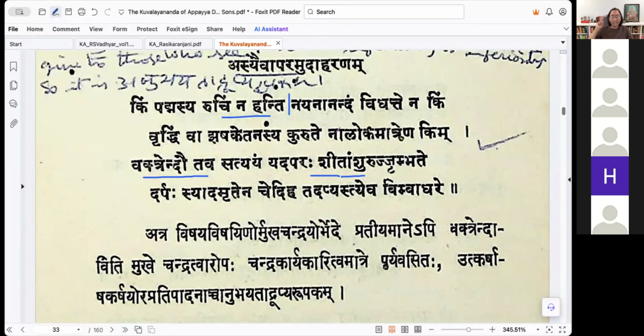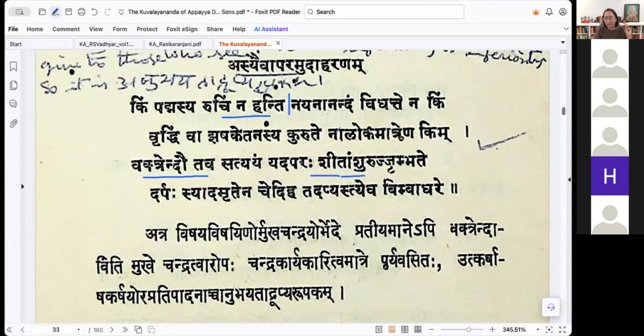If you take it in the Chandra Paksha, the moon is capable of killing the beauty of the lotus, because the moment the moon rises, the lotus completely fades away and it becomes mukulita. It does not bloom. It only blooms, and the brightness of the lotus becomes much more during the day when the sun rises. So when the moon rises, it actually removes the luster of the lotus. So padmasya ruchim induhu api hanti. Ayam vaktrenduhu api padmasya ruchim hanti.